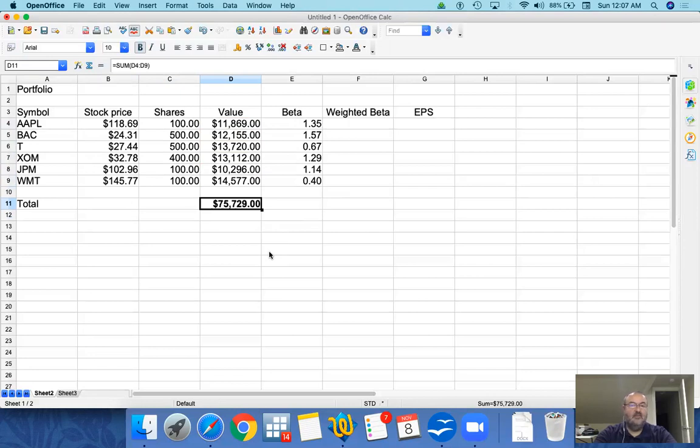So we have a little bit of bigger room, about $25,000, to increase the value based on what our portfolio beta is right now. So for each stock, the weighted beta will be your investment divided by the total, times the beta in that investment. So for Apple, for instance, the weighted beta is 0.21. I'm going to fix D11 and then just copy this down. And we're going to add this up to see what our current beta is. We are actually pretty close. So let's increase this a little bit so that we would have the intended $100,000.